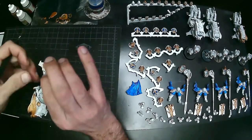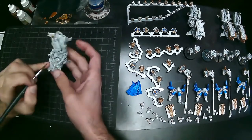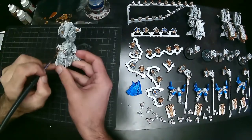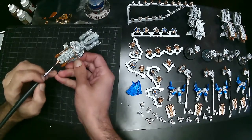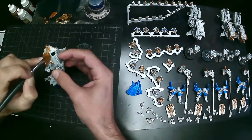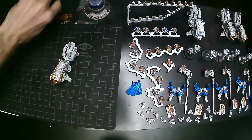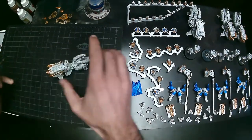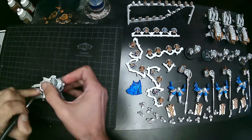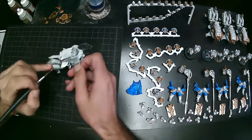You'll notice the Shield Captain bike conversion. Essentially I take one of the extra shields, cut off the back of it, clean it up and mount it flush to the top of the bike. Then I cut up an extra banner — in this case I use the two wing pieces you'd normally glue to the banner — and leave the chains hanging off the bottom but cut off the little fur pieces and parchment bits. I mount it in front of the handlebars sort of like a handlebar guard, and the wings project off the sides like he's about to joust.